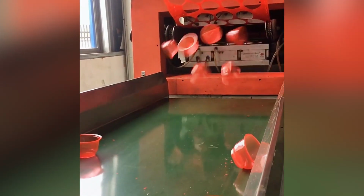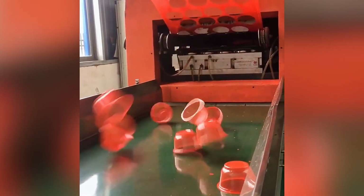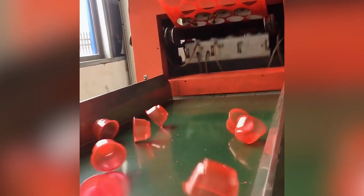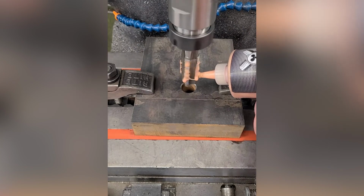There are unlimited applications for this cup-making machine. It reliably spits out consistent sterile products for the food packaging industry. Your imagination is its only limitation.